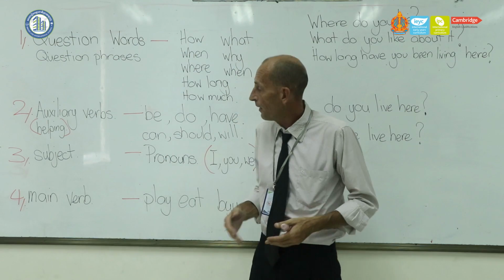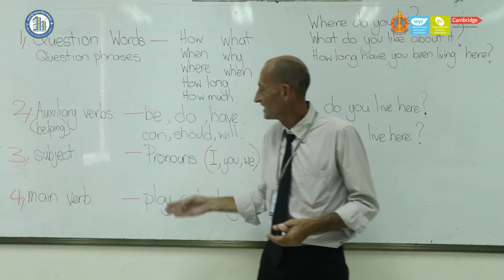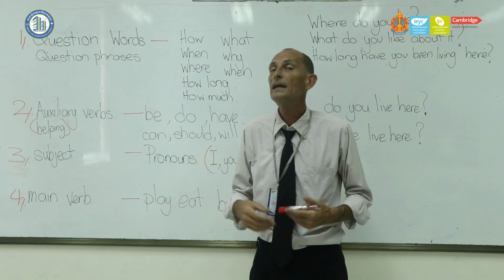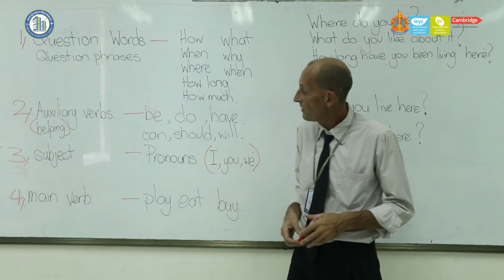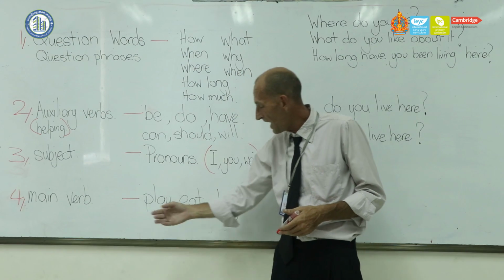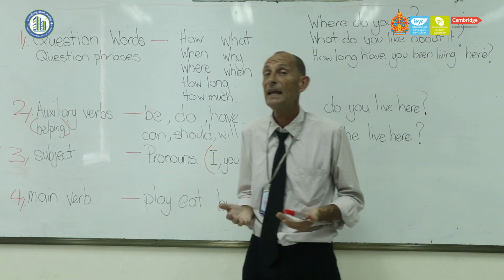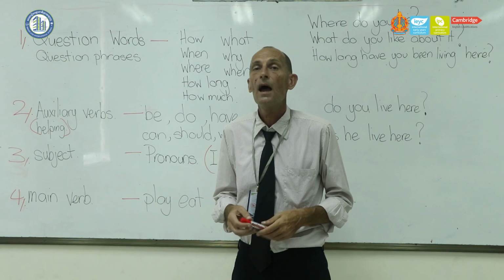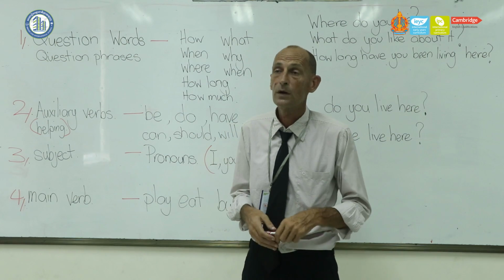And then we have our subject, which is our pronouns, such as I, you, he, she. And then last of all, we have our main verb, which can be play, eat, buy, any kind of verb. So we're going to look at some examples and we'll look at them on the board here.